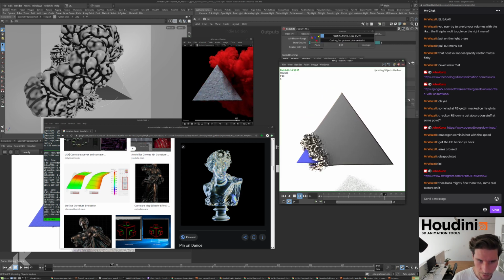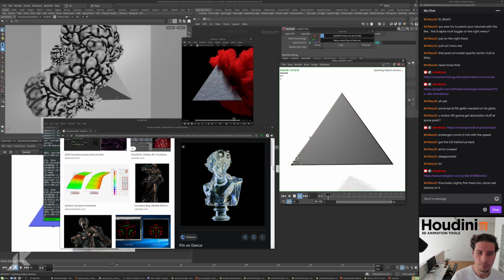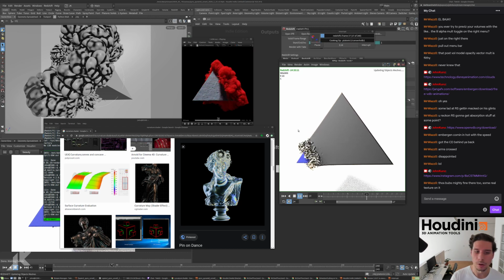So this is looking a little weird. We might want to save out the velocity volume. There's one thing I didn't cover, but if you copy those velocity vectors onto the points, then you can use that for motion blur and get pretty cool, more realistic blurring as the surface moves across.